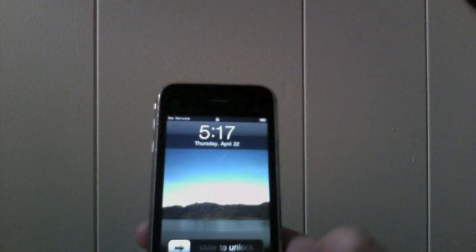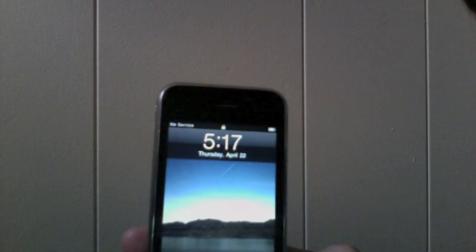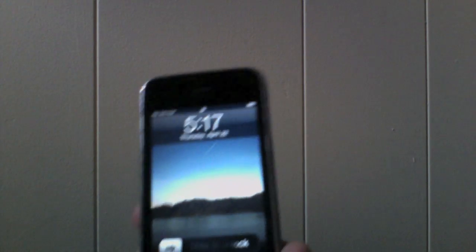Yeah, today I'm gonna show you how to clean your iPhone or iPod Touch very cheap. For this, you have to probably be like the cheapest person, but anybody can basically clean an iPhone and an iPod Touch. First, you're going to need an iPhone and an iPod Touch. Then, you're going to need a sock.